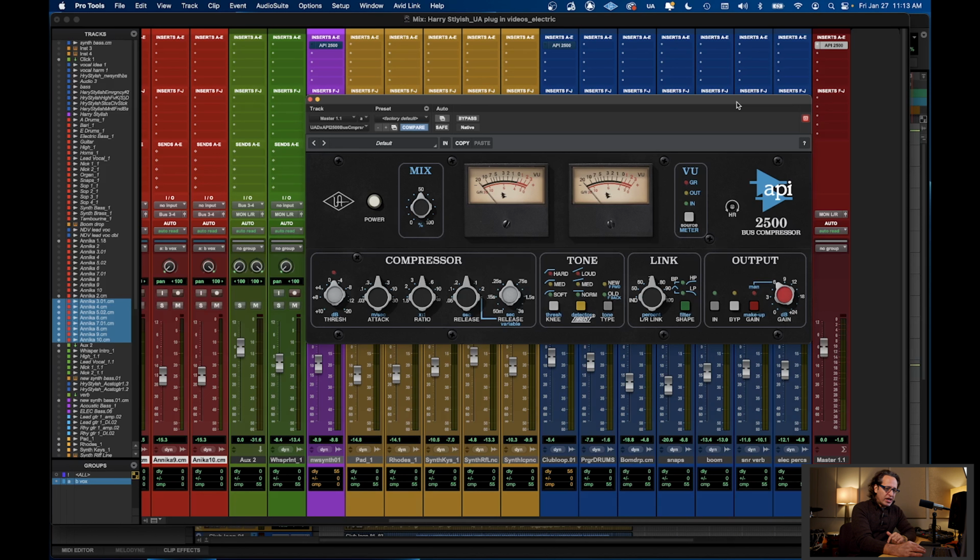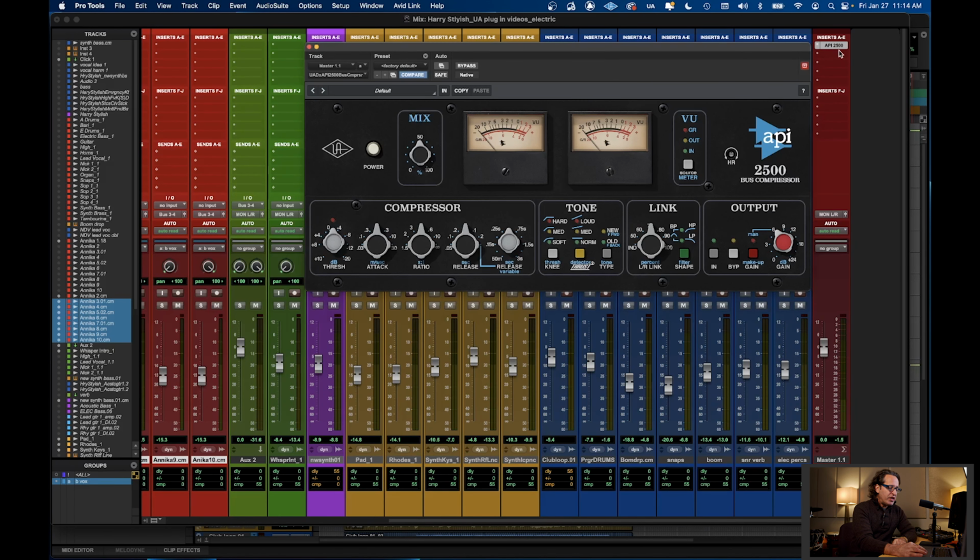Now it's time for less talking and more listening. Let me take you through a few examples of what this great plugin can do. Let's start with some mix bus compression. I put the 2500 on my master fader here, so the whole mix is going through that master fader. A good starting point for some light and transparent compression is to set all the compression controls to 12 o'clock, like I did here. In the tone section, select a soft knee with a loud tone and the old style compression. I'll start with the compressor off, then I'll engage it a few bars into the tune. It's not going to make a huge difference, but you'll definitely hear a little bit more punch and clarity overall.